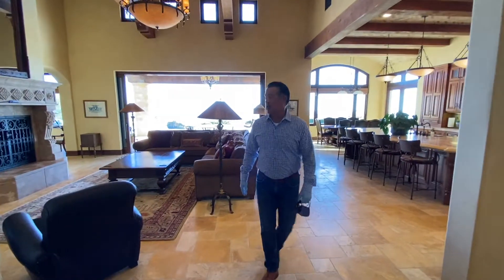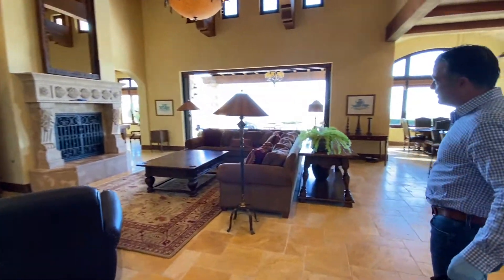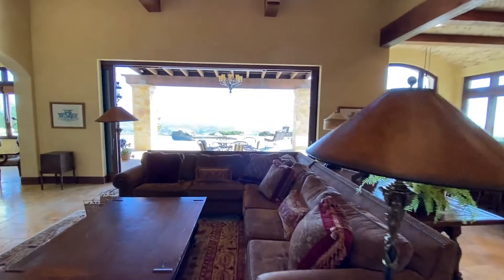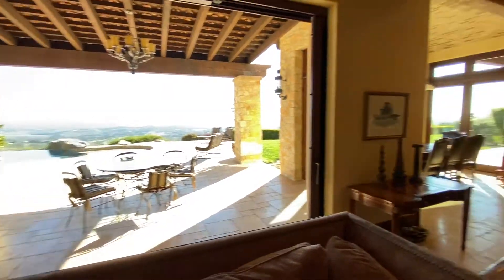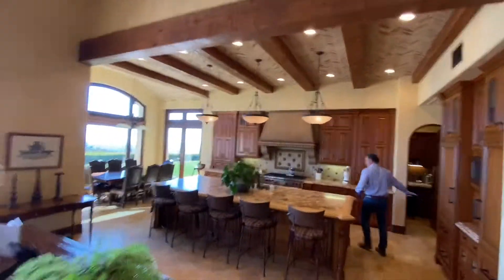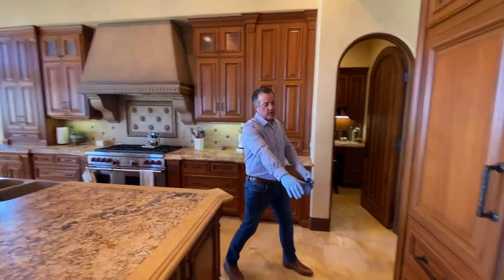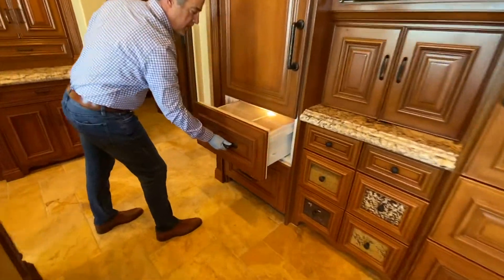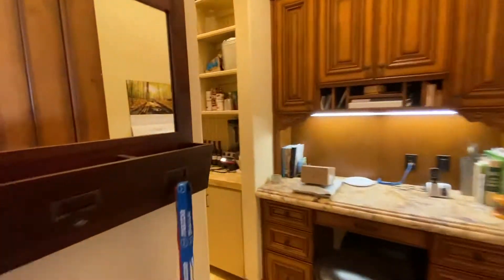This is the kitchen great room combo. We have lift and slide doors that just bring the outside in. You are looking at Mount Soledad and the high rises of UTC. The kitchen is incredible — all the latest high-end appliances that you're looking for, built-in refrigerator and freezers, the freezer is down below, and a walk-in pantry that actually has an extra refrigerator at the very end.